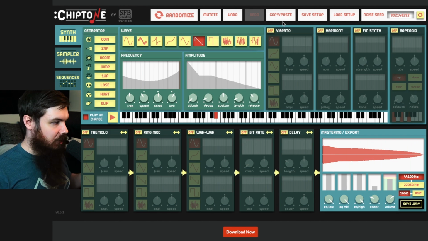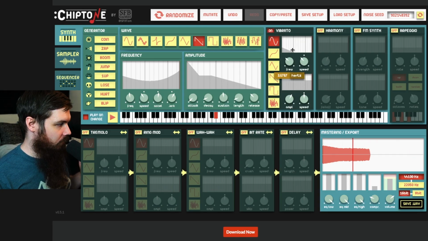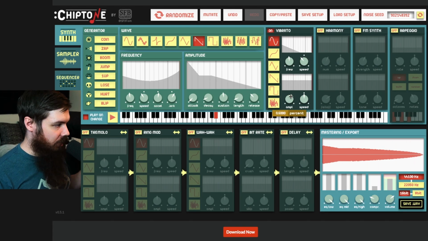By default, all of the other effects are turned off, so let's turn some of them on. We can fade in and fade out effects, as we have here.